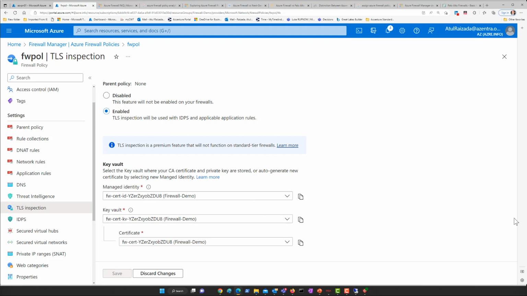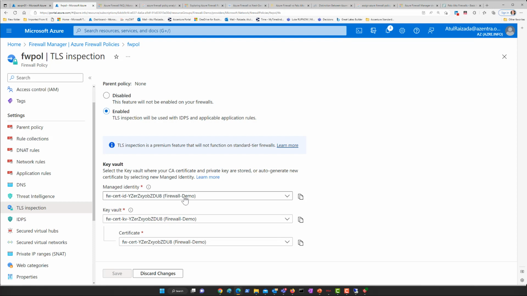Now, when you do it the first time, it would have the option to create it new, or you could use your own. If you already have a PKI environment in your Azure, you could create a subordinate certificate, pull the certificate and keys out of it, deploy it, and you're good to go. You definitely need a key vault, and you need to give access to this managed user identity.